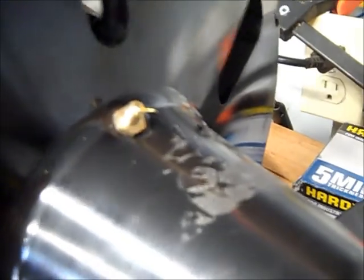Now the other thing is inside, let me find it here so I can show it to you. Inside there, through these little splines here, you'll look in here and there is another greaser. Now that's the one that actually fills the gear lube area. So you want to pack that through too. So once you get it all put together and got all these bolts in, it's ready to go ahead and put on.